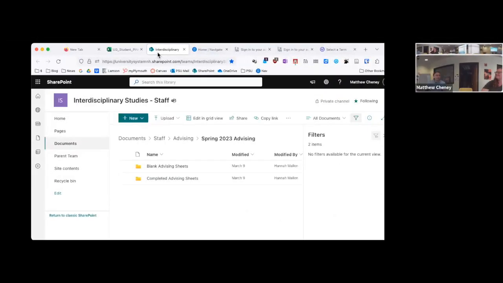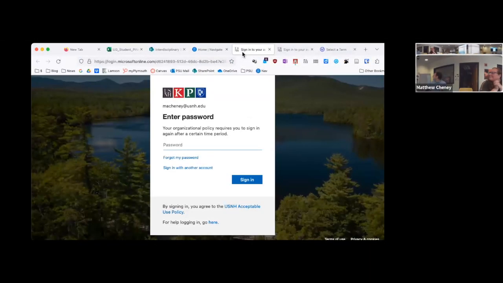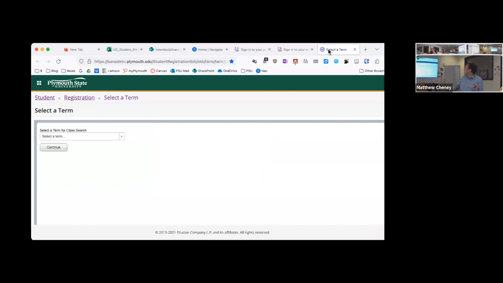Now I'm probably not signed into everything. For instance, this is all from last term. I haven't updated it for this term, so we have all of the pins from last term. I have an internal thing we use in interdisciplinary studies for keeping track of how students are doing. I have our Navigate page so that I can see that. I have to sign in, and we'll do that at some point when Kelsey's talking, to DegreeWorks. And then the other is the advising page in Banner. And then this is just the general student registration page. So those are the things that last term I thought were useful. I'll probably change it up a little bit this term.